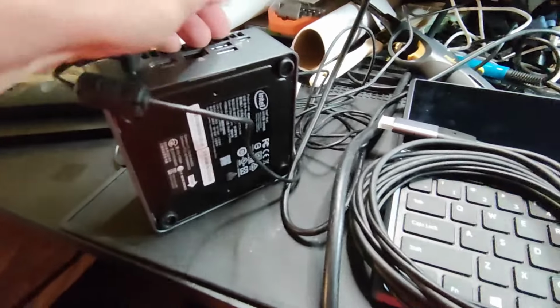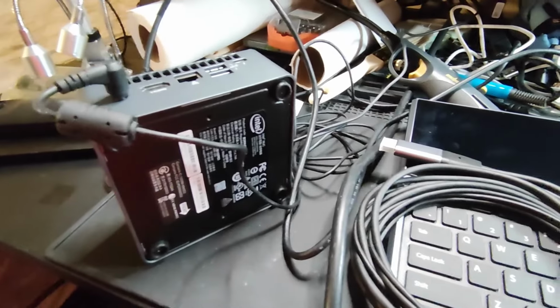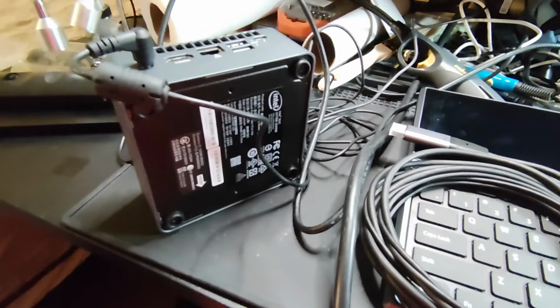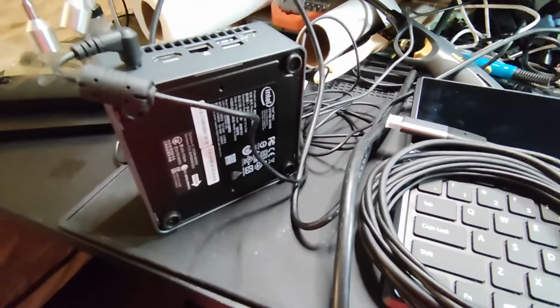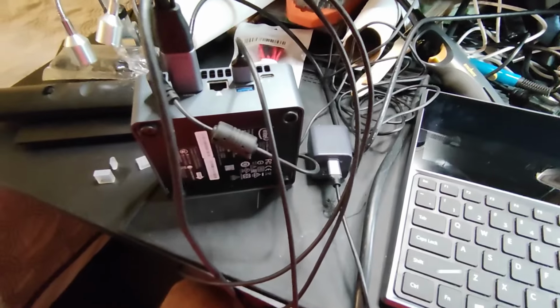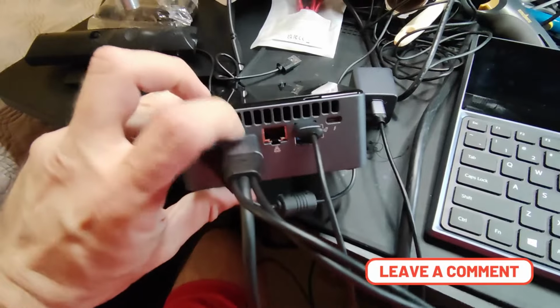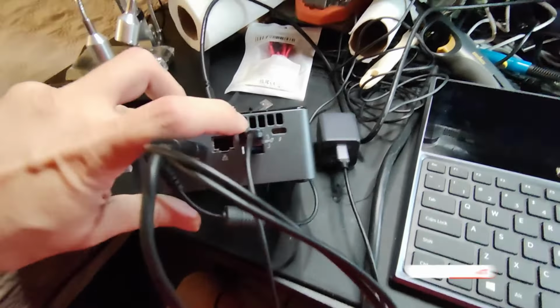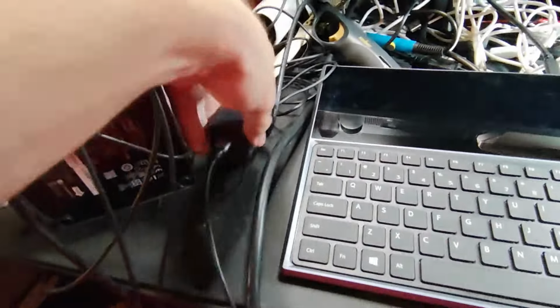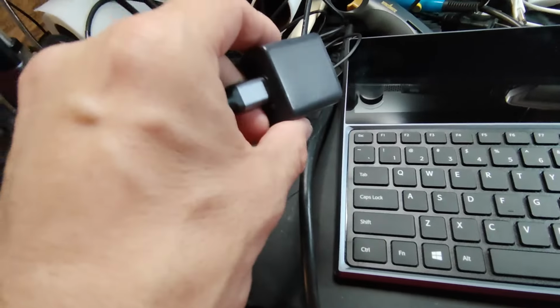I'm going to grab, let me just find, I have a USB-C charger that I'm going to use on that thing to see if it works. So just give me a few minutes, I will be back. So I'm back, and here I have my HDMI port, my USB port, and here I have an Android charger with a USB.